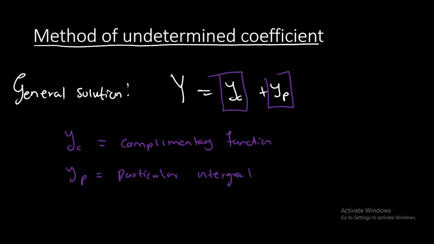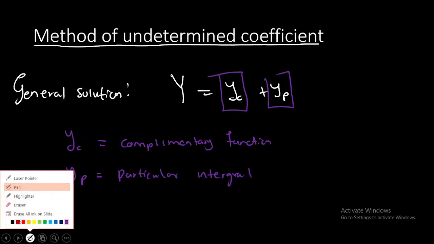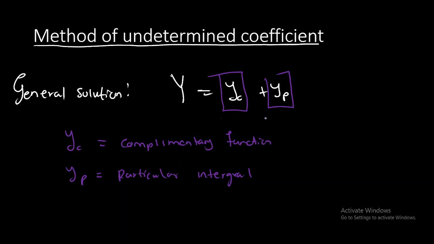You will see in the next slide that we have our yp and our yc. This is the formula which you are going to use to determine the general solution, which is y equals yp plus yc. Don't get confused. One might wonder, which roads do we follow to solve this yc and this yp? In the next slide, I will be exposing the cheat code that you are going to use in order to solve your yc and your yp.